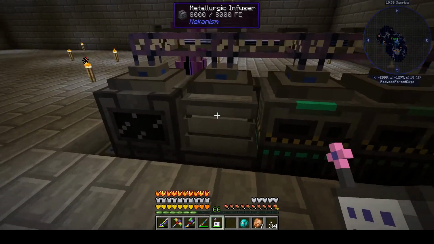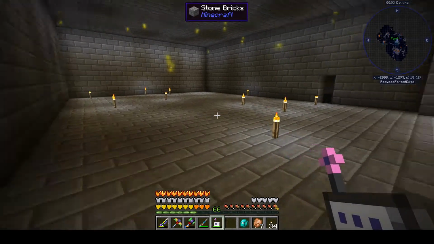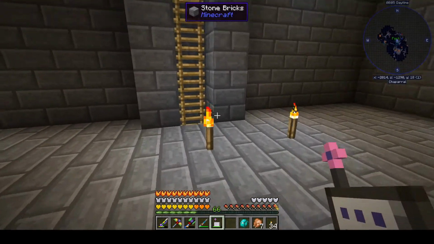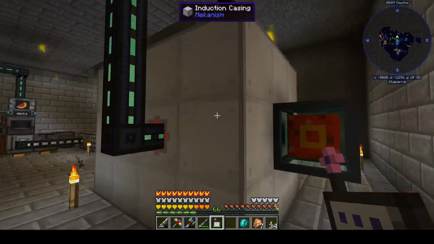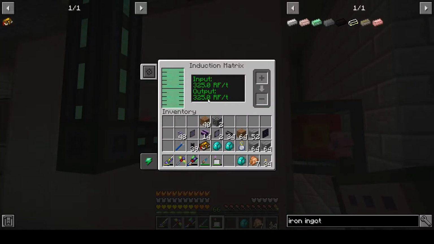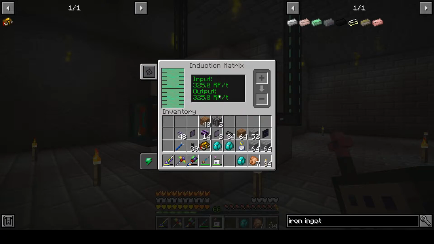Alright, so I need to make speed upgrades and possibly power upgrades. Let me see how things are going. I have so much power now for what I'm currently doing. Obviously I won't have so much power later in the game, but outputting 325, inputting 325. I'm only inputting 325 because my storage is maxed at 25 billion RF.